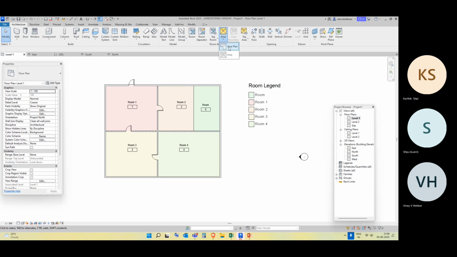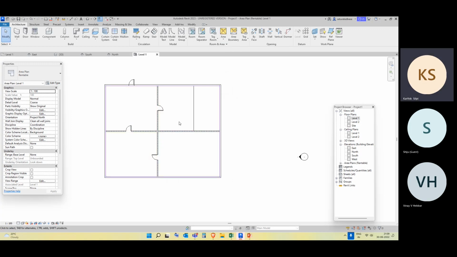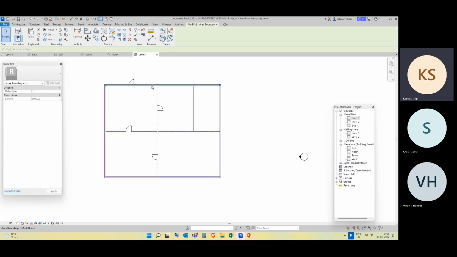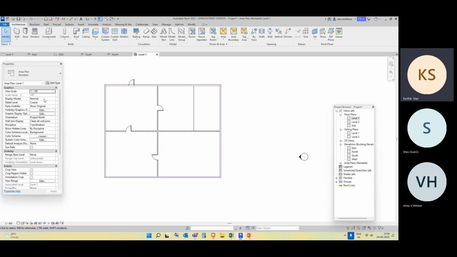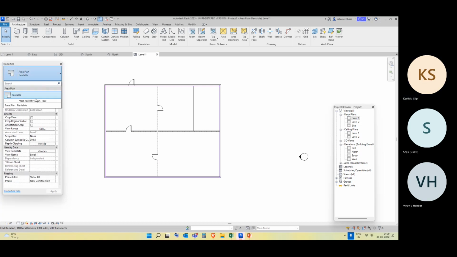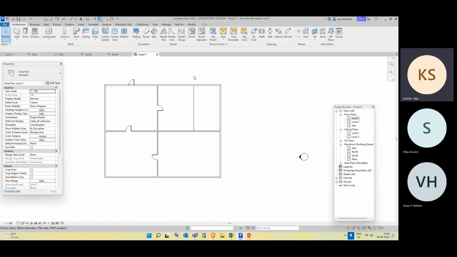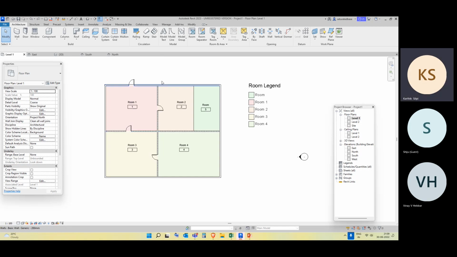You can give the area for the whole building with area plan. So you can see as soon as I hit area, it can show the area of this whole building in the model, but that is not advisable because these plans we are going to do once we finish our whole project.